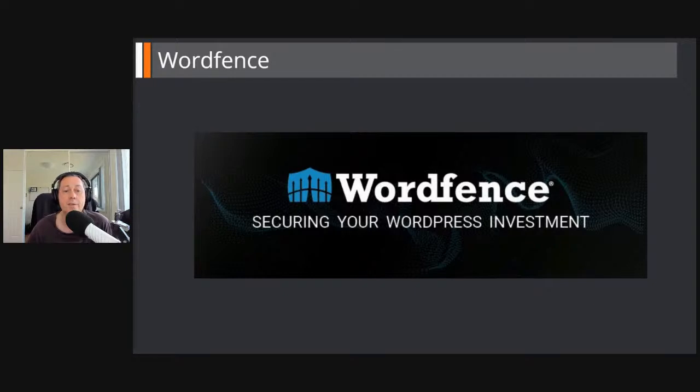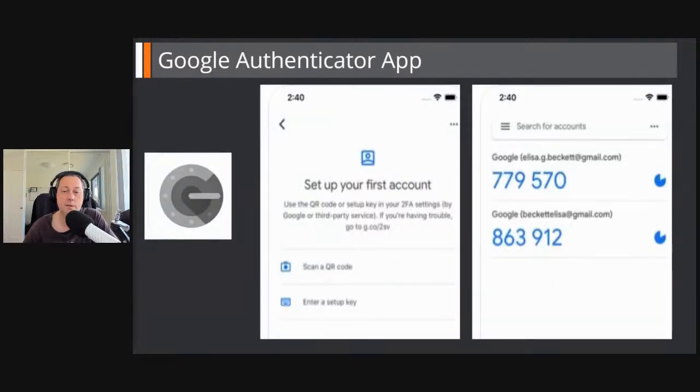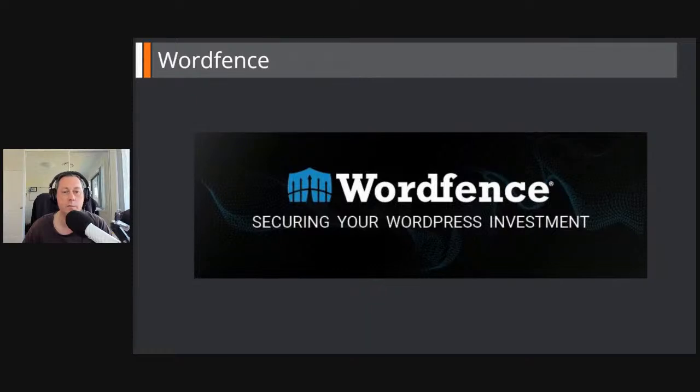Now, you can get Wordfence directly from the WordPress.org repository. I'll put a link down there, or you can get it directly from within your WordPress admin dashboard in the plugins area. Just search for Wordfence, and you can install and activate it from there. So once you have your Wordfence installed, you're going to go down to Login Security, and you're going to see something similar to this page here. So Wordfence and then Login Security, oh no, this is for Google Authenticator.